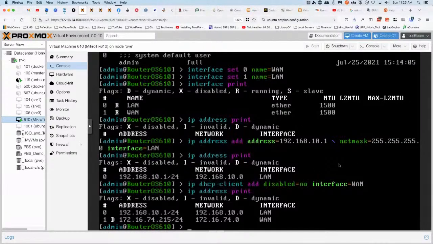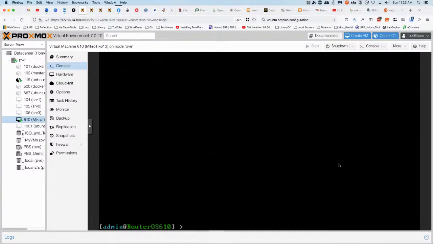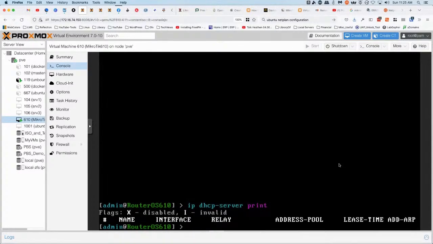So, next thing we want to do. Let's say IP DHCP server print.